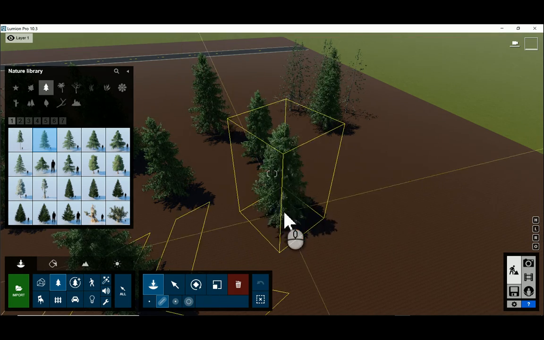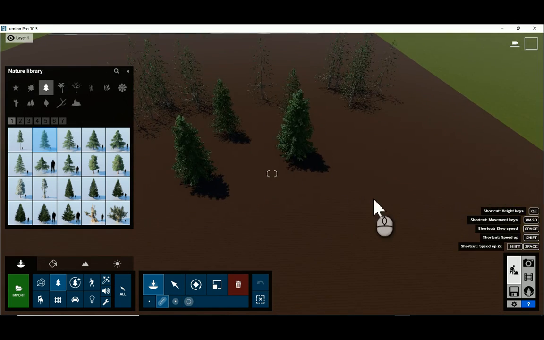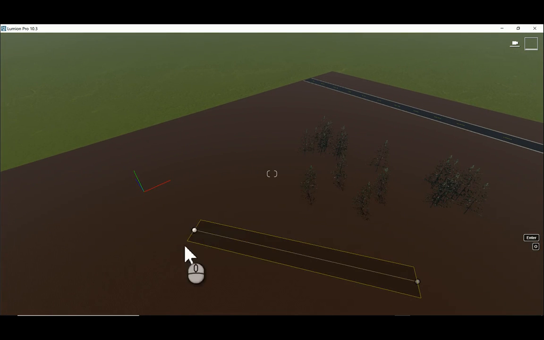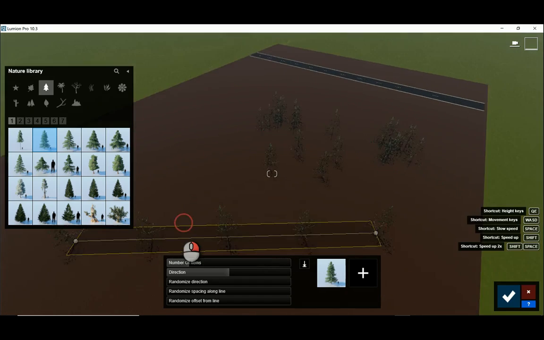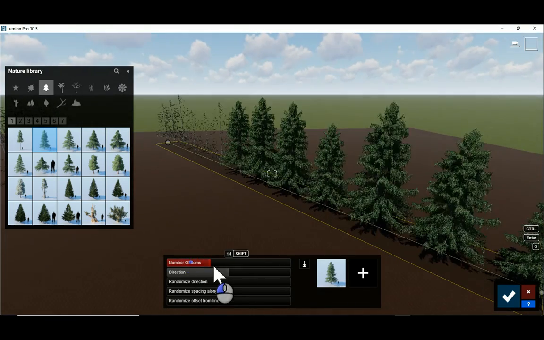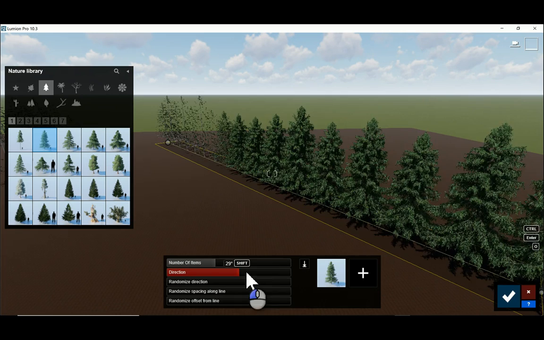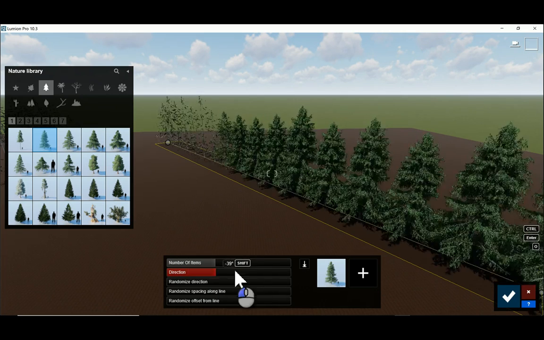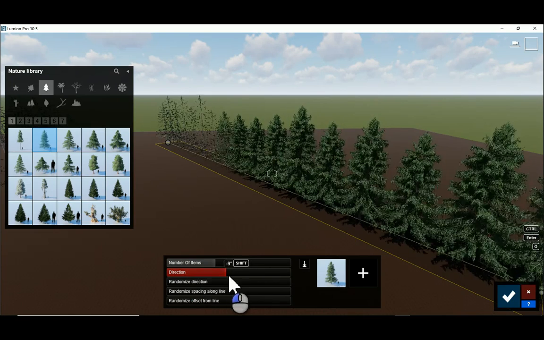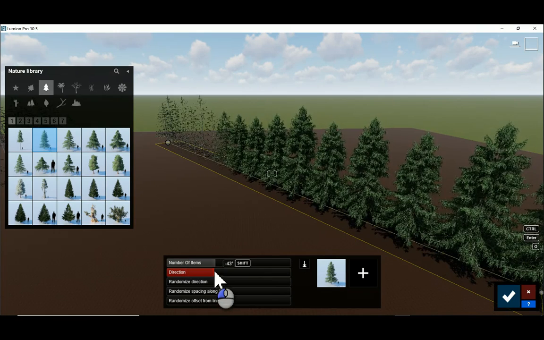I'm not super familiar with this point placement, so I'd recommend maybe looking into other tutorial videos. But this mass placement is really handy when you're trying to place a lot of the same thing. So we'll go ahead and place this tree here. Now we've set a line and we can change the number of items on that line, have them all going the same direction if we want to, and orient them in the same direction. This is super, super, super handy when you're placing cars in a parking lot.